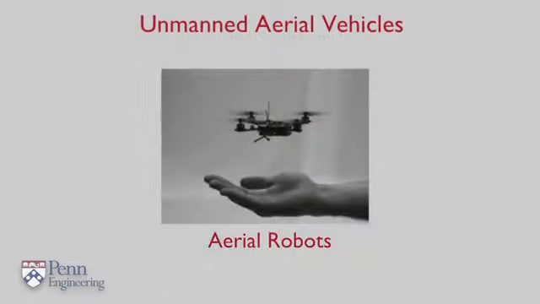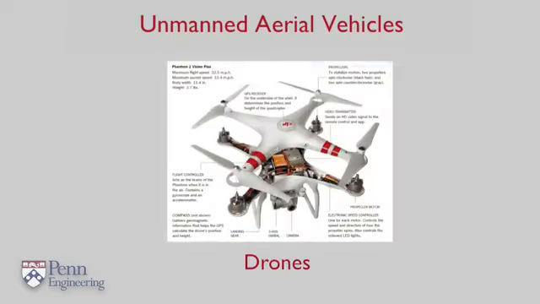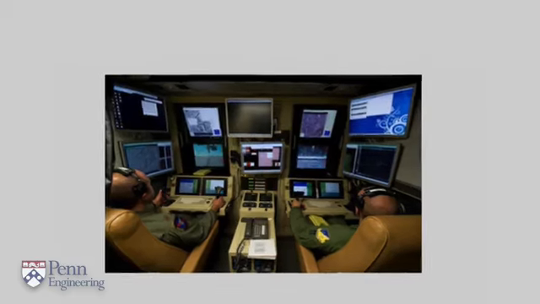There are many other terms that we use to reference aerial robots or unmanned aerial vehicles. The military uses remotely piloted vehicles as a descriptor for vehicles that are unmanned. And of course, the layperson and the press know them as drones. The military would question the use of the term drones. General Norton Schwartz, the person who actually popularized the use of drones within the military, is said to have said that drones mischaracterize what these things are. They're not dumb, nor are they actually unmanned. They're remotely piloted vehicles.